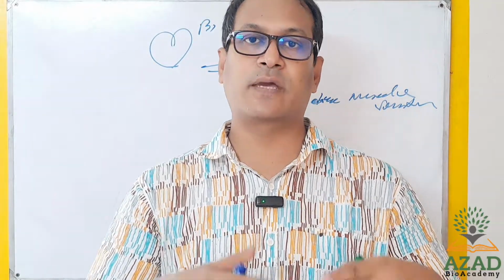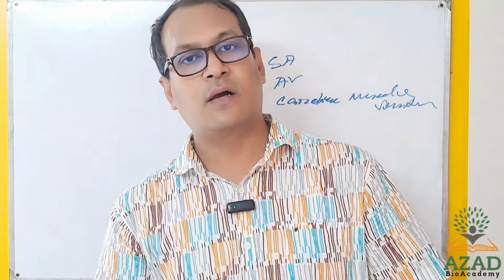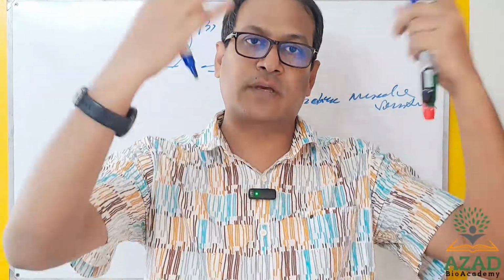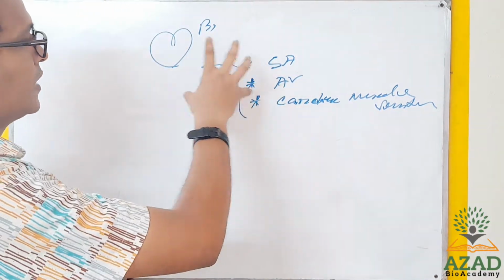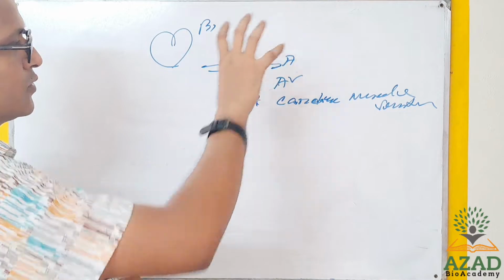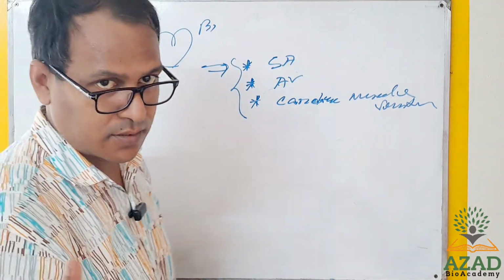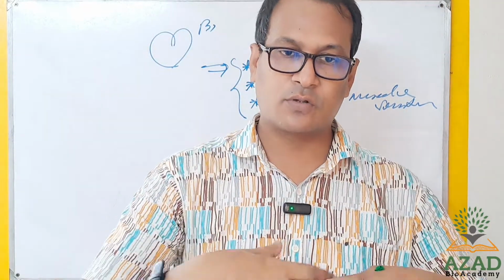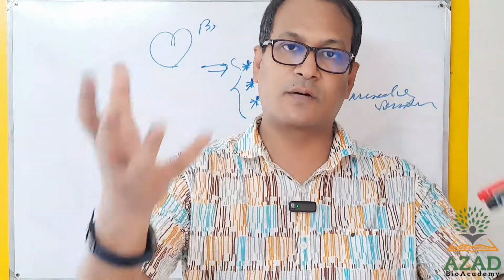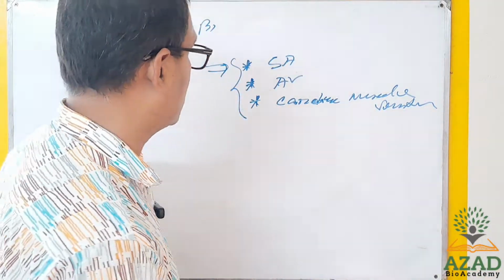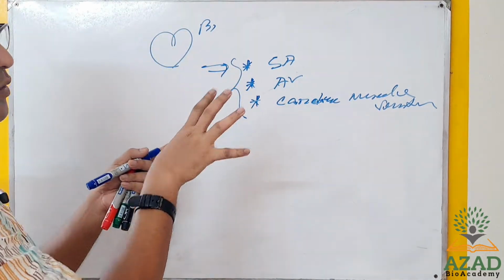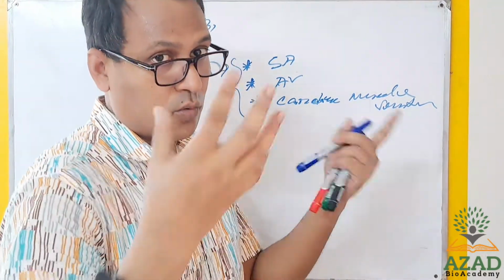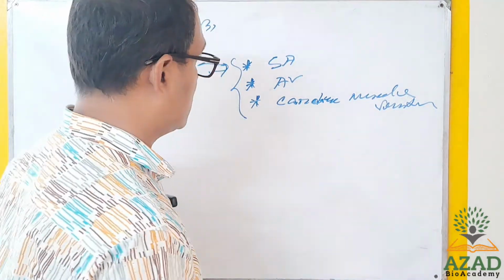And when the inotropic effect is more, then what will happen? Your heart rate will increase. That is, the chronotropic effect will also be high. So when all the effects are more, your heart rate will increase, your cardiac output will increase, blood supply throughout the body will increase, and your blood pressure will also increase. Okay, so in that way the heart will help you to do more work, or in an emergency situation the heart will help you.